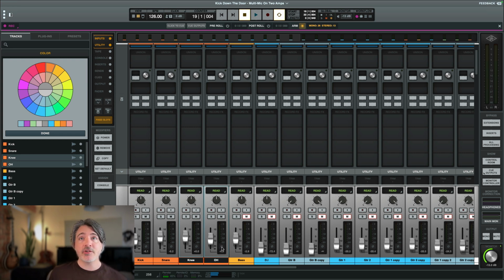I'm going to play the little loop I've got set up, and listen for the kick drum and the snare drum especially, because those two are the things where you'll really hear it. The kick drum, very much so. So let's have a little listen.